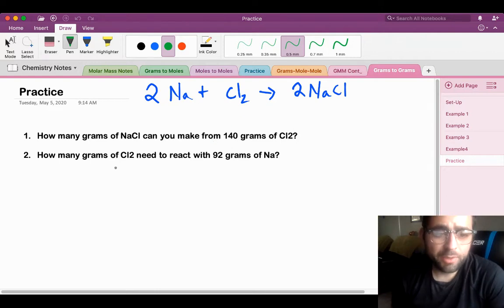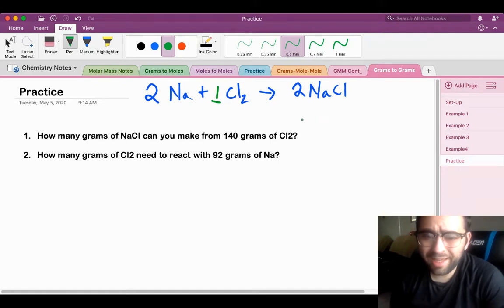And question number 2 is, how many grams of CO2 do you need to react with 92 grams of Na? Remember that right here in front of the Cl, there is an invisible 1. So when you're putting it into the mole ratios, make sure that you put a 1 for your moles of CO2. You should get whole numbers. If you're getting a decimal, something went wrong, so check your work. Check the masses, and also make sure that you put the right numbers in front from the equations. If you got like a 0.5 answer, then something happened somewhere where you didn't double something that you should have.